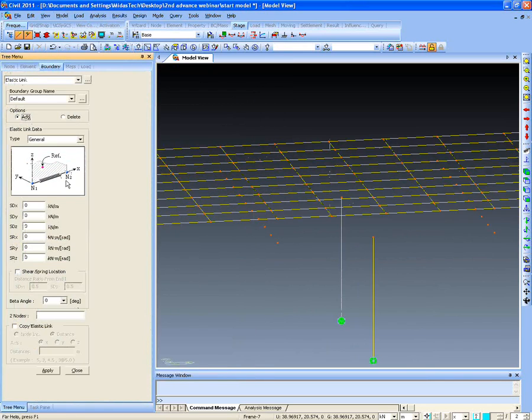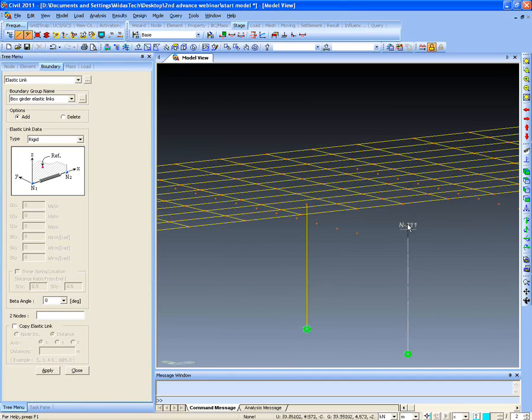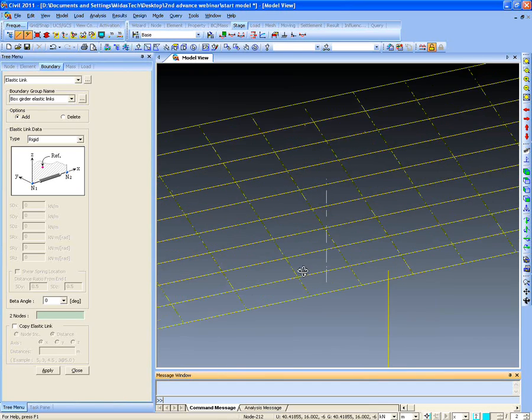I will define them under the boundary group box girder elastic links. So as you can see, the elastic links have been generated.